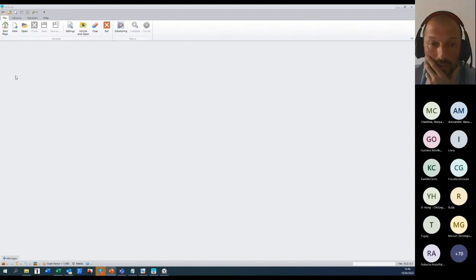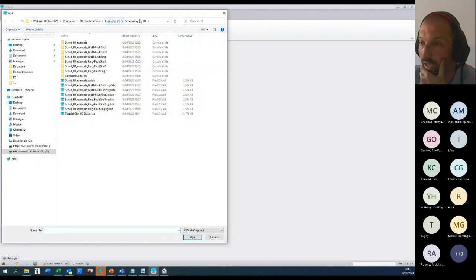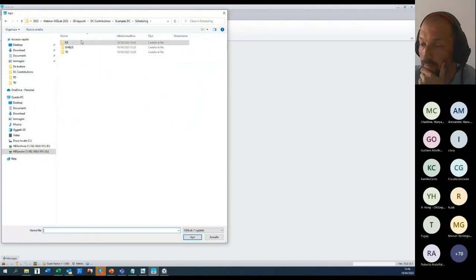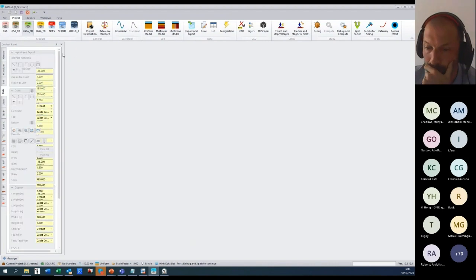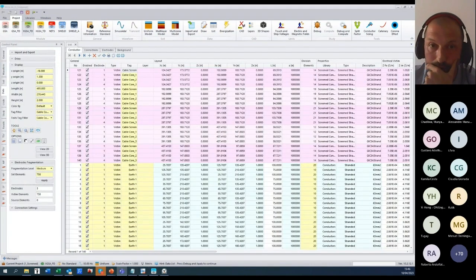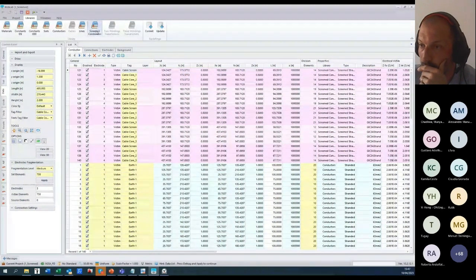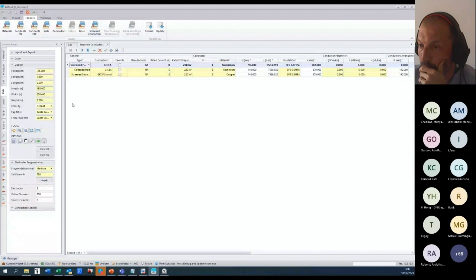Now we are going to see how, first of all, the screen conductor library works. What we are going to do is to have a look, as I said, at the screen conductor library.